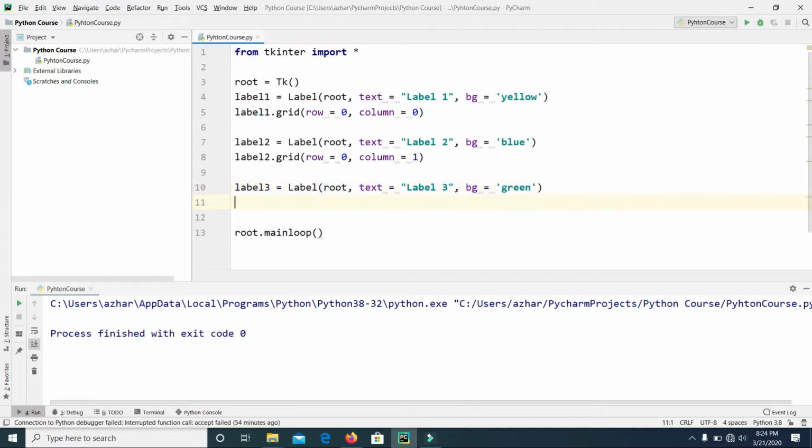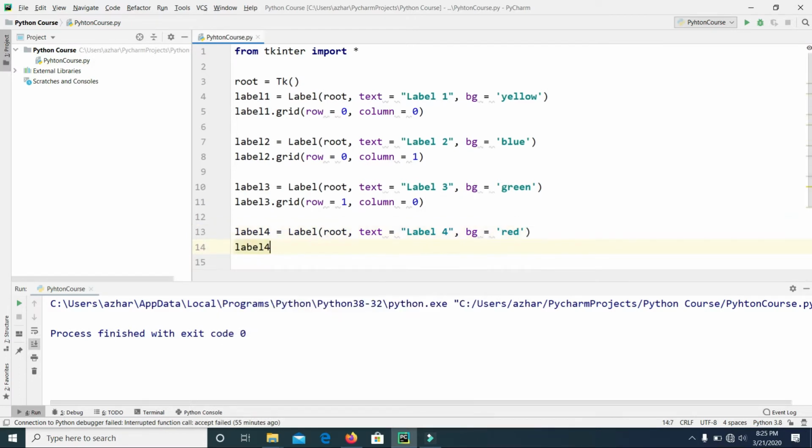Background color is green, and I will place it in grid having row number 1 and column number 0, and I'll make another label and I will place it on grid having row number 1 and column number 1, right?